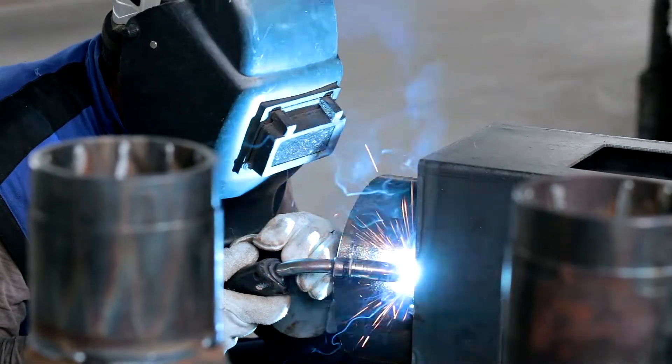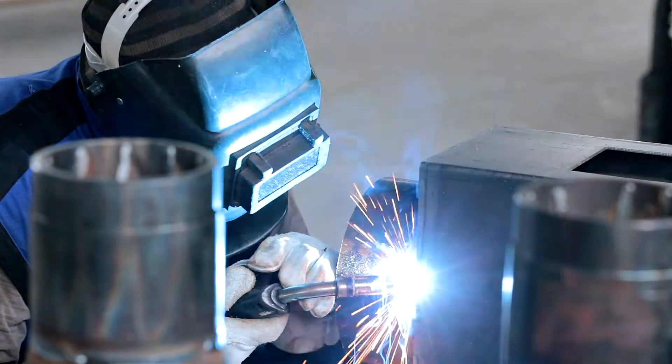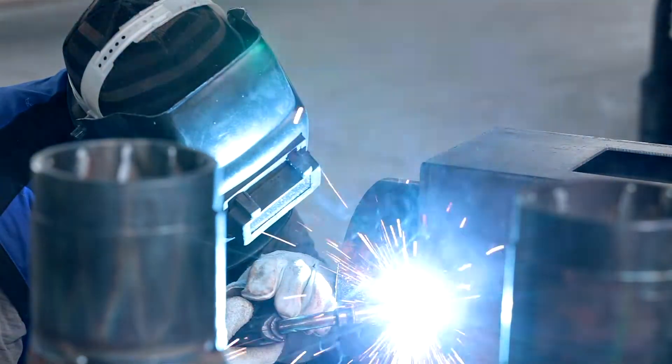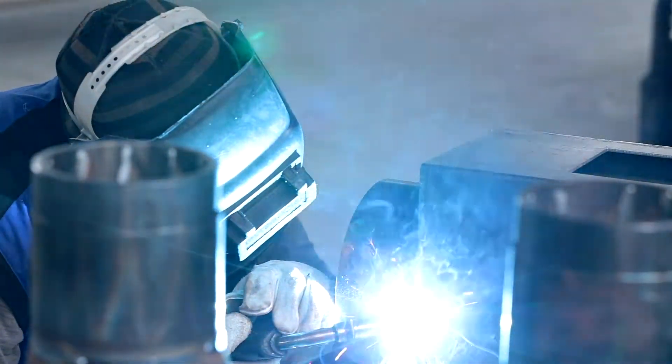When you're adding a little bit of active gases, you want to make sure that you have those deoxidizers in the wire. By matching them properly, you open it up to a whole other group of welds — whether it's different wires, different hardnesses, different materials, or different positions. You're able to do it in a whole new area, but you have to make sure that you match the wire with the gas properly.